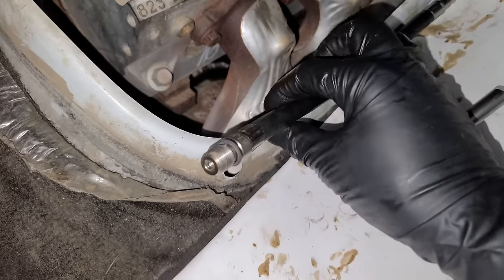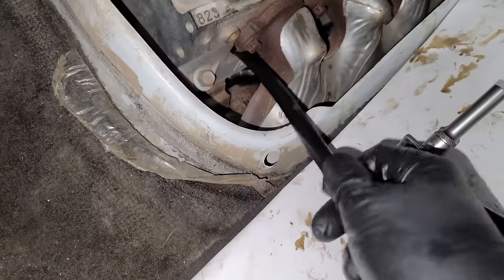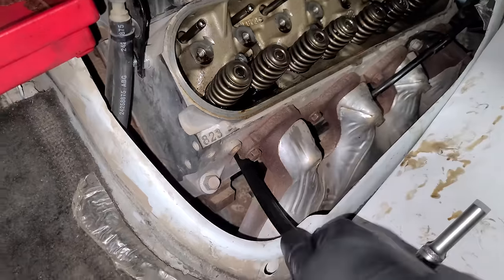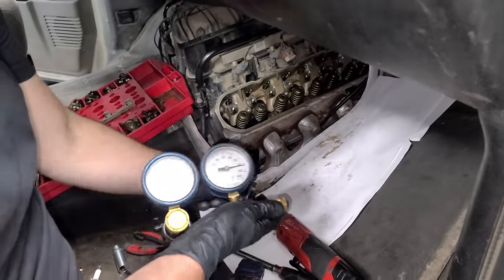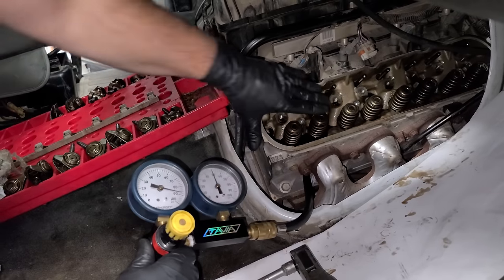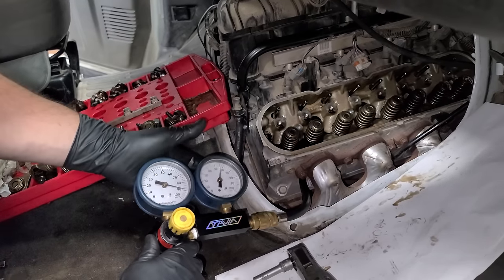With the spark plugs out, we're going to thread in a fitting here with no Schrader valve. Just like if you were doing a compression test or a leak down test, but we don't want the Schrader. We want to send air right into the cylinder to keep these valves up. So, okay, that's threaded in. I have our shop air hose connected to a leak down tester. Now, I'm going to connect it here. And we are filling the cylinder with air. So these valves are closed, and now we have air pressure pushing up on them to make sure that they stay closed.